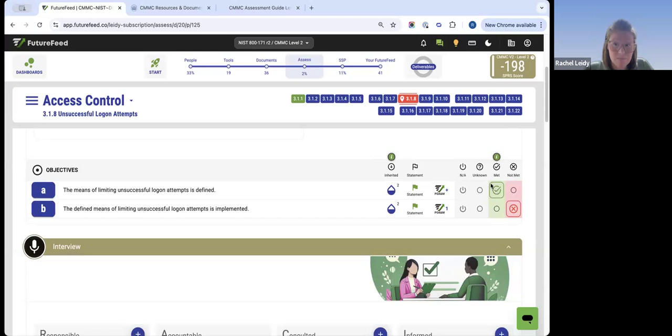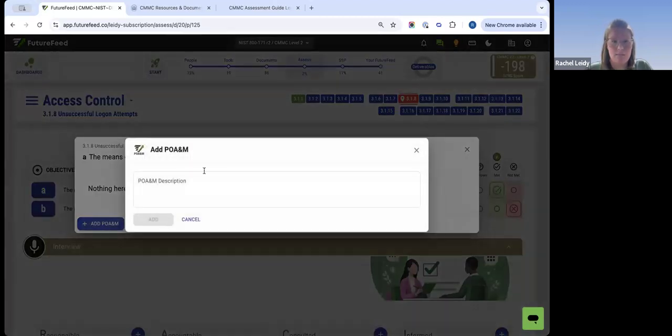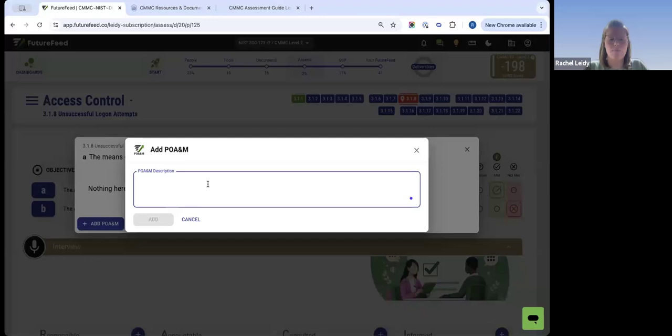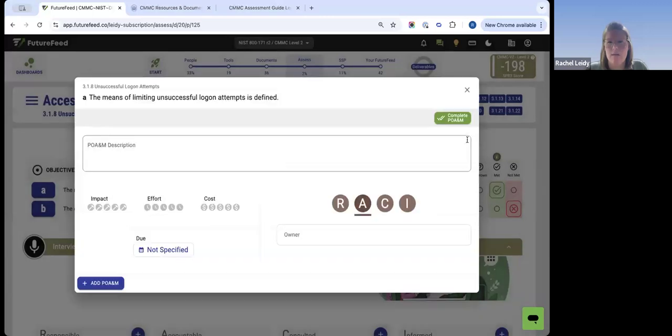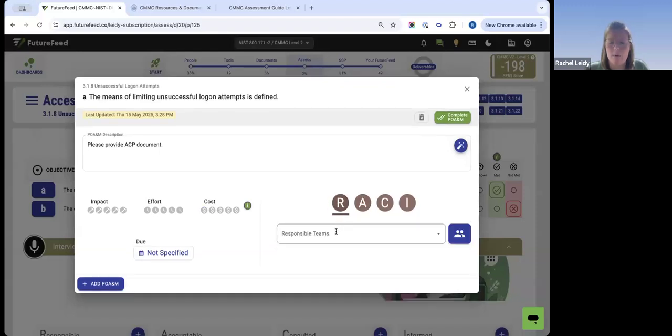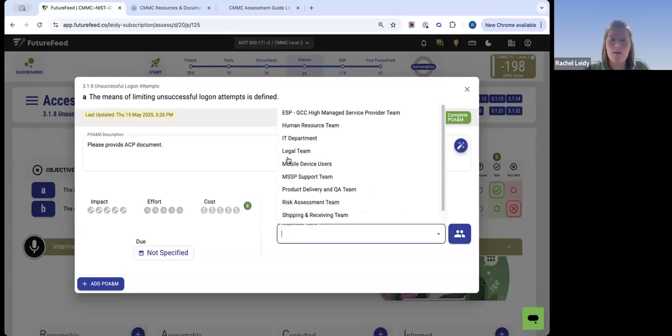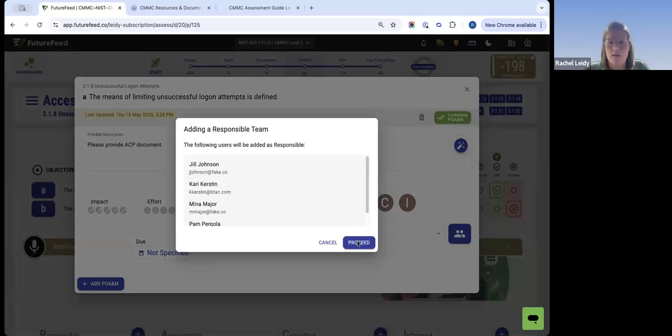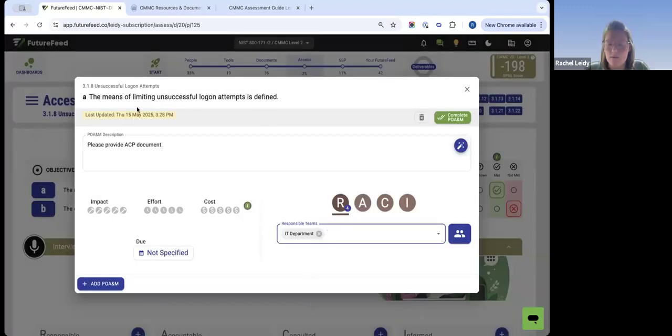You could mark it met and still create a POAM. Your POAM would be, please provide access control policy document. Add. Then click on the POAM and get it assigned to the right person. Whoever I was just interviewing and they said, yeah, that's defined somewhere, is probably the person you would identify as responsible for this POAM item.